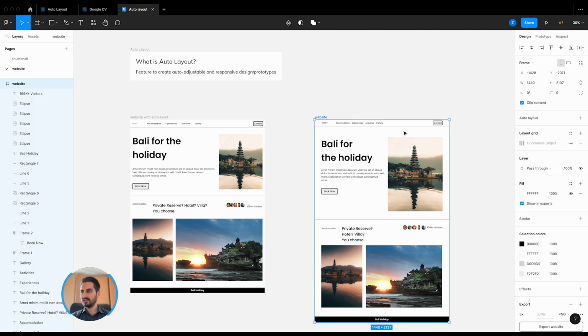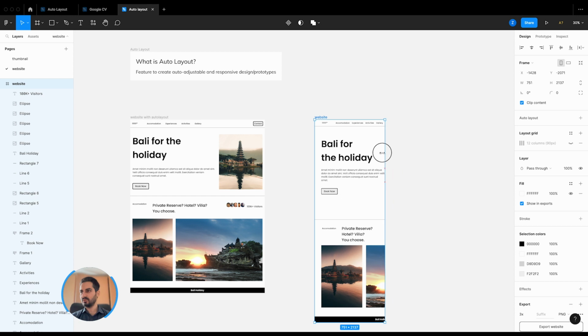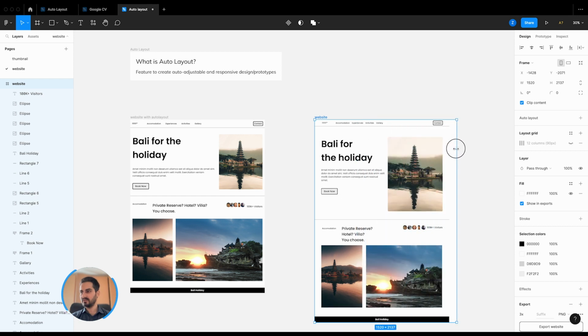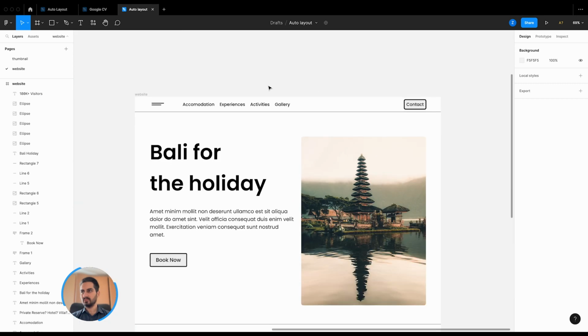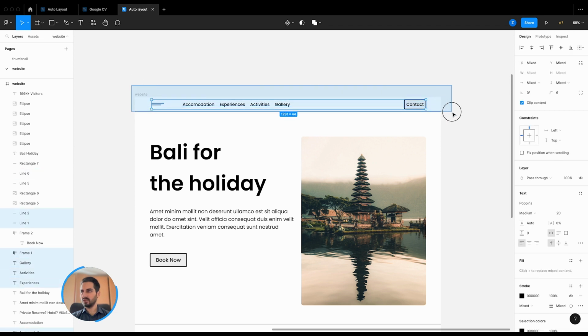On the right side, I have an example which is the old approach, where we only created layers and we haven't applied auto layout. So to get started, I will zoom into this prototype, which doesn't have auto layout for now. This is the older approach. I will try to apply auto layout on this one so you can see how it's working, and you can also apply it on older prototypes.